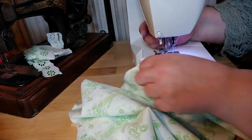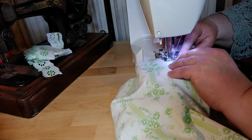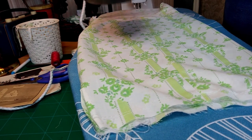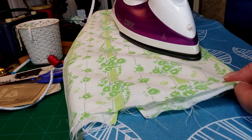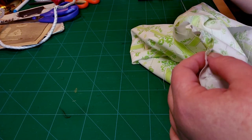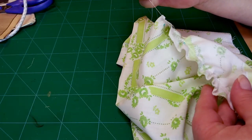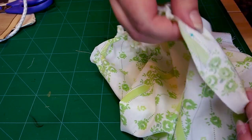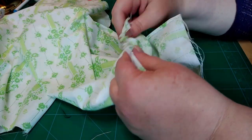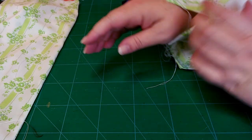For the arm seam I didn't want to fell that because it would have been quite finicky, so I did a double line of straight stitch, trimmed down the seam allowance, and then overcasted it with a zigzag on the machine. That makes it more hard-wearing and neater on the inside to stop the fraying. Then I stitched two lines of gathering threads on the top and bottom of the sleeve. There are some weird markings — possibly from scaling up the pattern, possibly Vogue being inscrutable — but I had to gather the sleeve top and the cuff. Here I'm testing whether the cuff fits around.